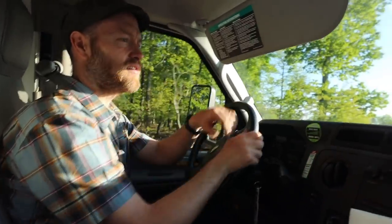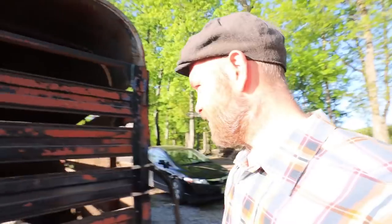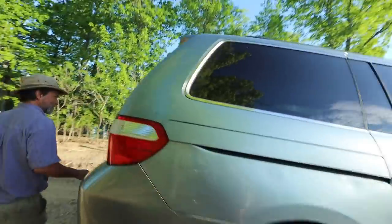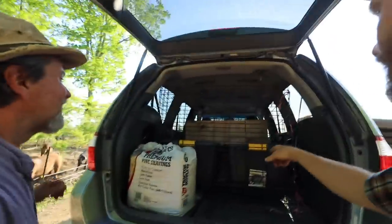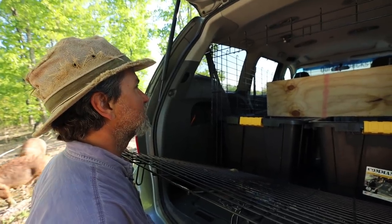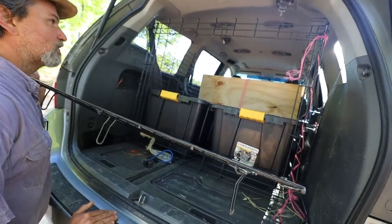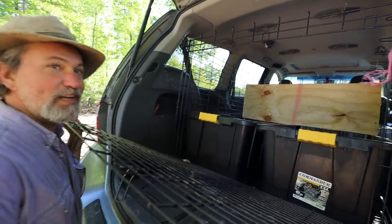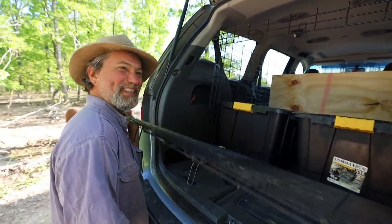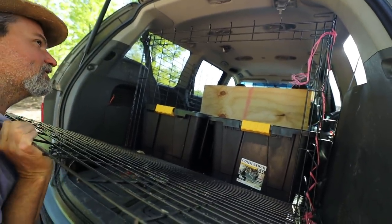We've arrived at Cliff's place. There's a trailer I didn't see yesterday — quite the rig. The pigs are right here, and Cliff's got them all hooked up. They're jumpy! We have to lift them high, and there's no lid on the enclosure. We're worried they might climb out. We couldn't get the lid on because we had to collapse it to fit in here. There are two concerns: the open top and the small gaps on the sides where they might fit through.